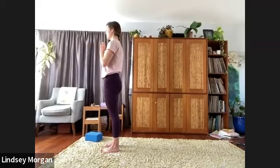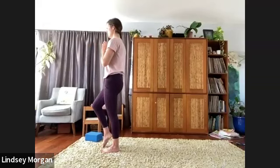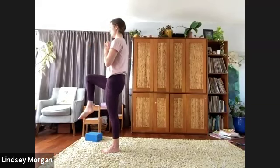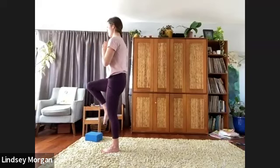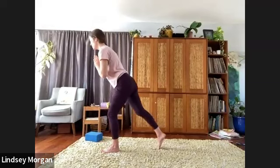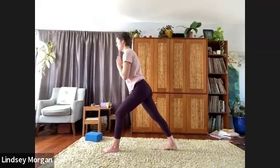Press into the left foot, squeeze the left thigh, squeeze the left glute. Start to get lighter and lighter in that right foot. Maybe choosing to lift that right knee up towards the sky. But use your exhale nice and slow. Extend that right foot back behind you. Again, like you're moving in slow motion. Plant the toe, plant the heel.